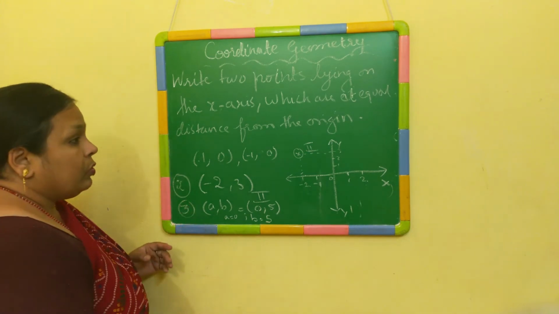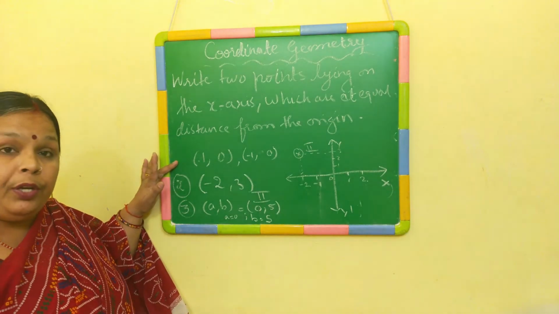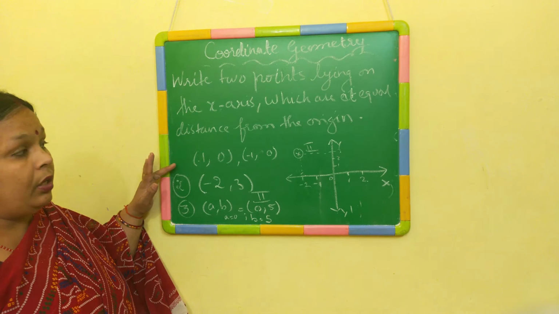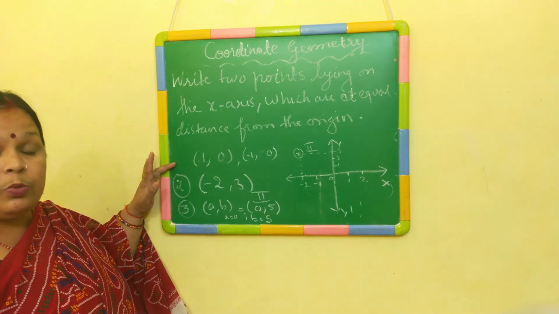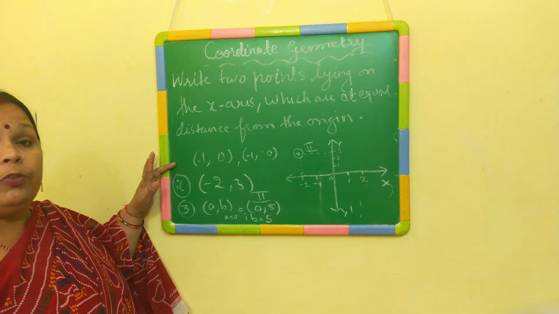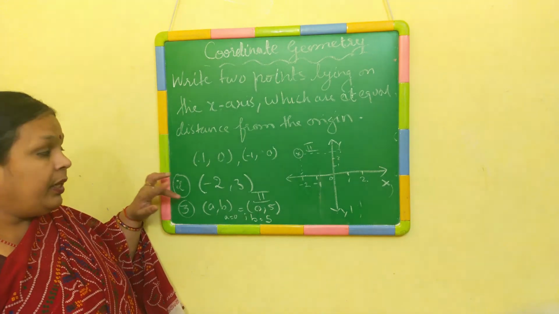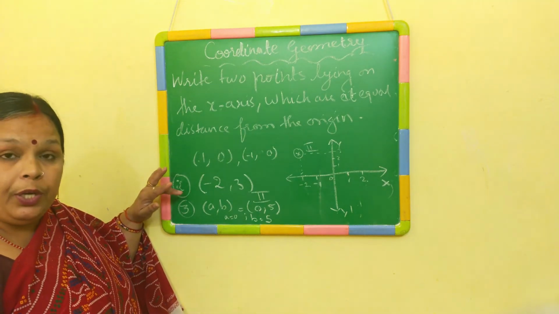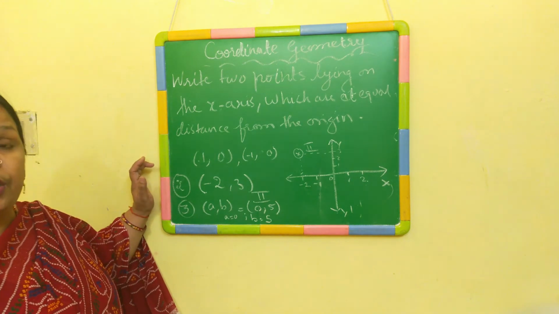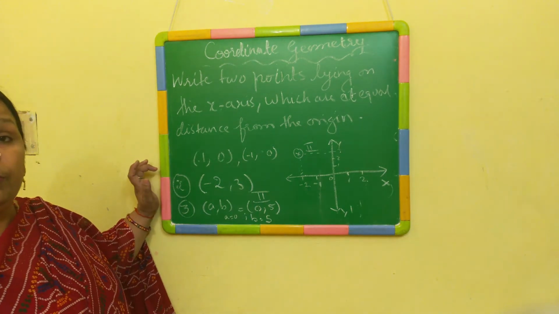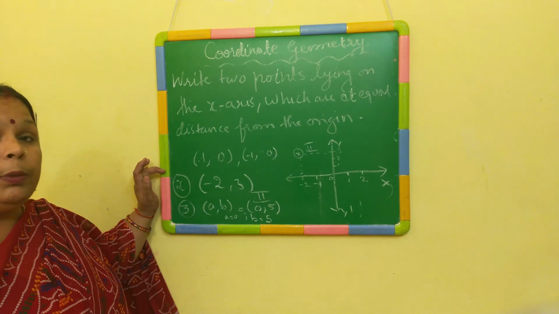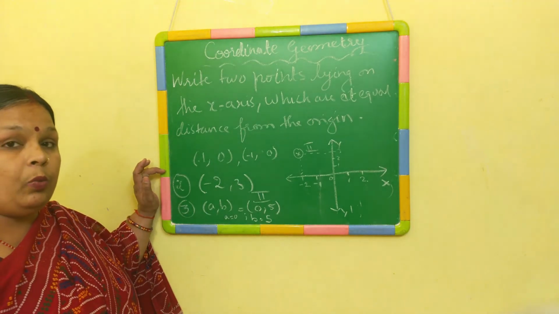Now, similarly, like plotting the point, I hope you can do, and there could be questions where by plotting the point, you have to name the figure you are getting, or identify in which quadrant the point lies, like first, second, third and fourth. Now we will be taking how to find the perpendicular distance from the x and y axis.